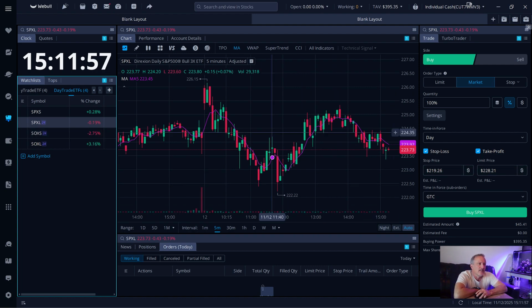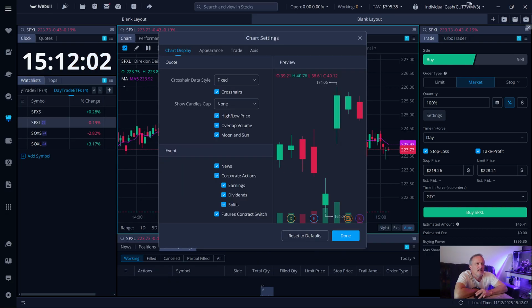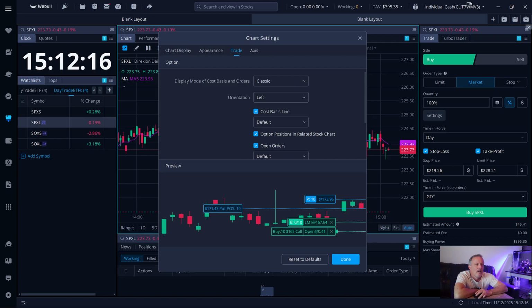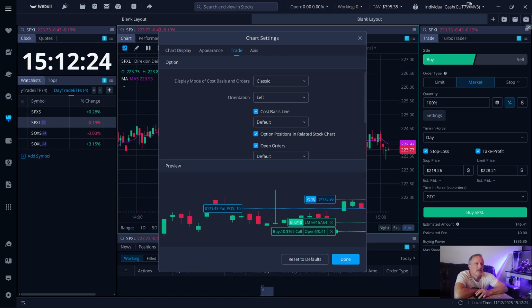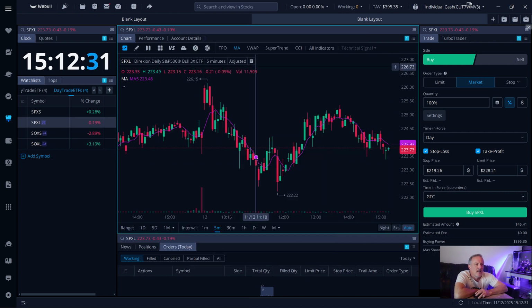Now another thing I like to do, I like to click on the chart, go to chart settings. You can kind of take off what you want. You don't need the moon, we don't need the news, and we don't need all that stuff on the chart, not for the type of trading that I'm going to be doing. So we just want to go here and just look for the grid. I don't care about the grid. I don't like it. You can leave the grid on there if you want. Okay, so there it is. Take the grid off. And then that gives you your chart.